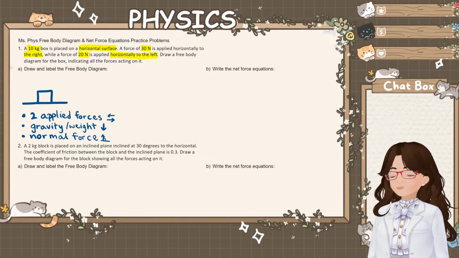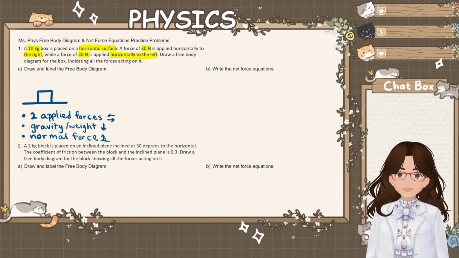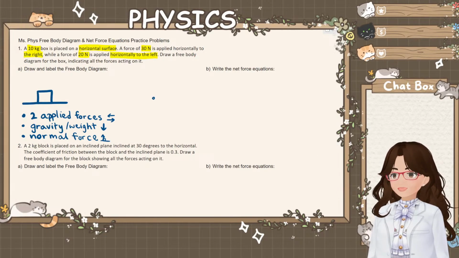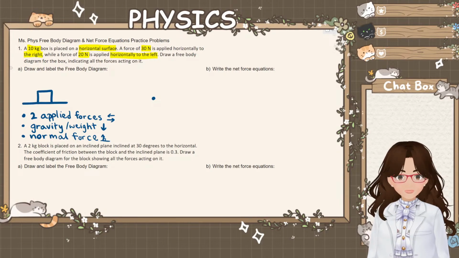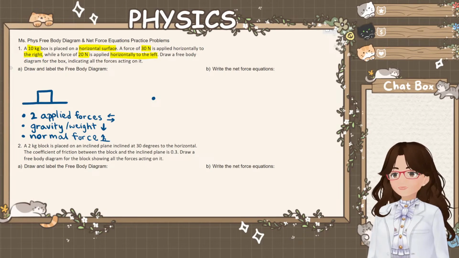Okay, so for this next part, let's go ahead and actually take that and draw the free body diagram. So I'm going to represent our mass using just a dot. That's often what we use in physics. I mean, just a simple shape. We call it a point mass, and it's supposed to represent the center of mass of the object.